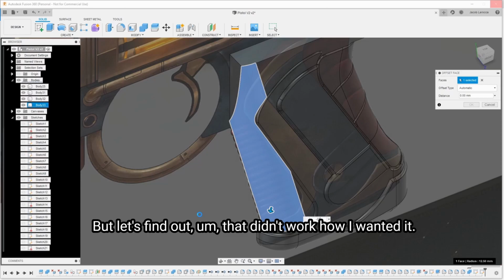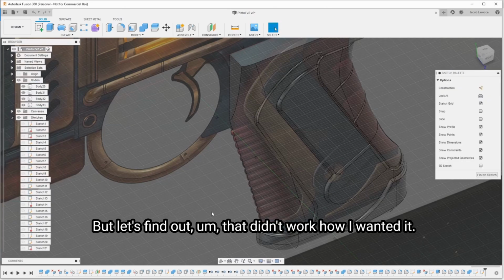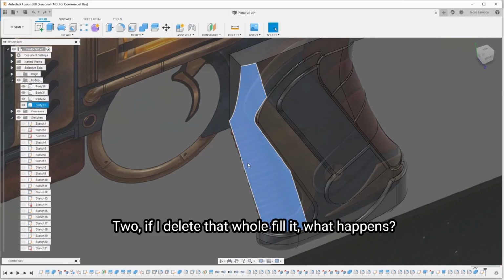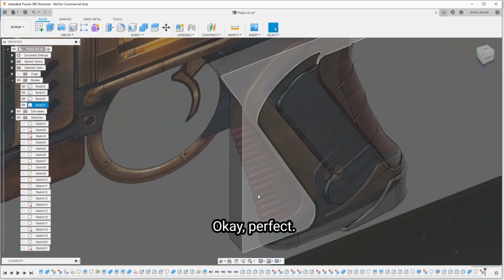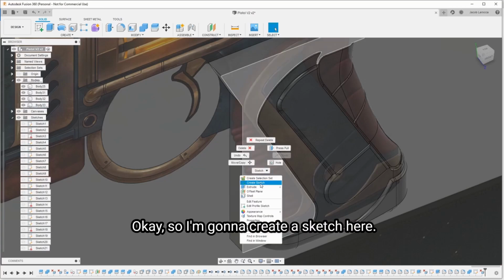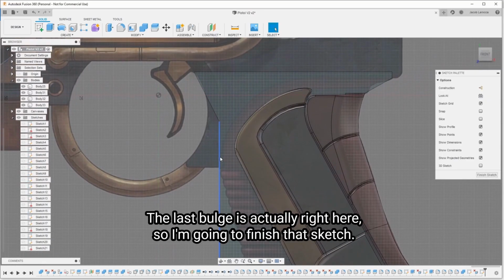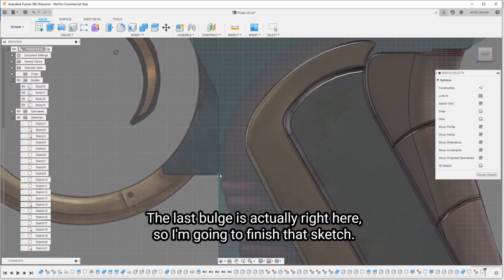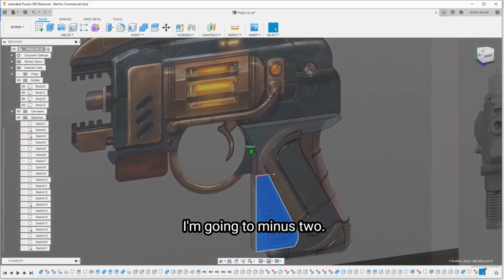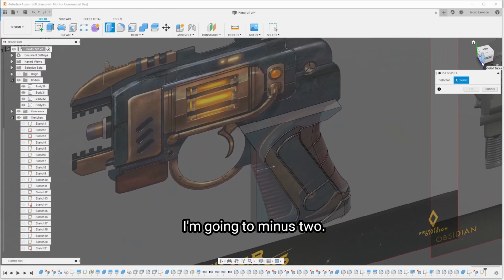But let's find out. That didn't work how I wanted it to. If I delete that whole fillet, what happens? Okay, perfect. That's actually pretty good. Okay, so I'm going to create a sketch here. The last bulge is actually right here. So I'm going to finish that sketch. I'm going to go -2.